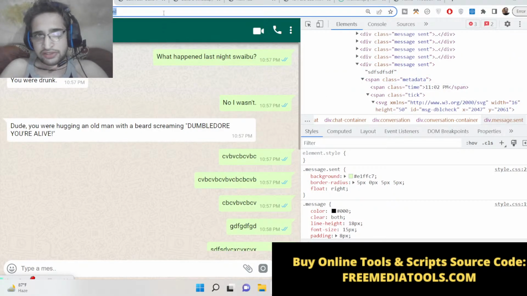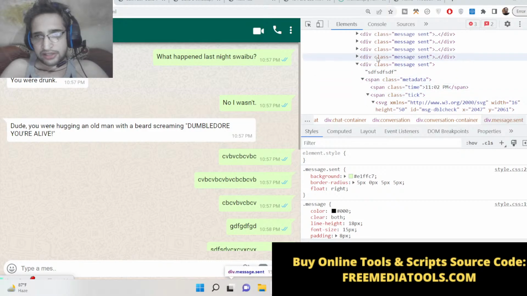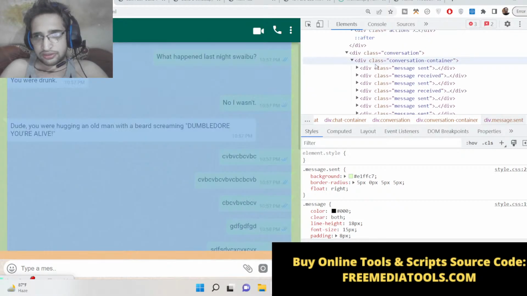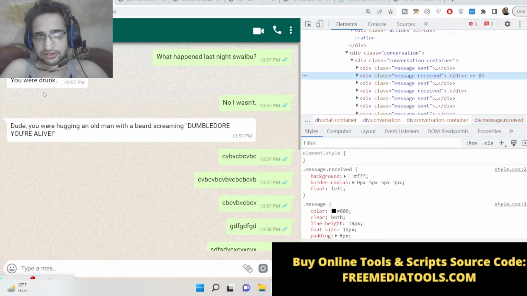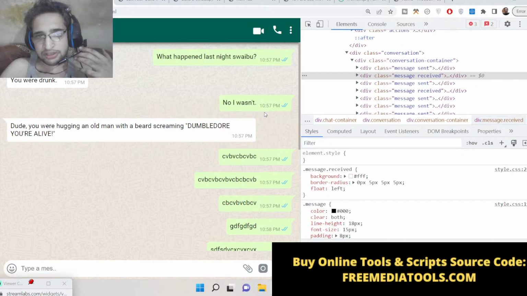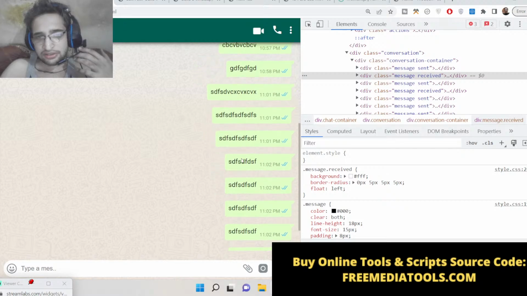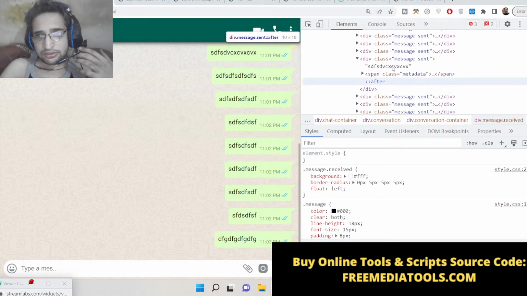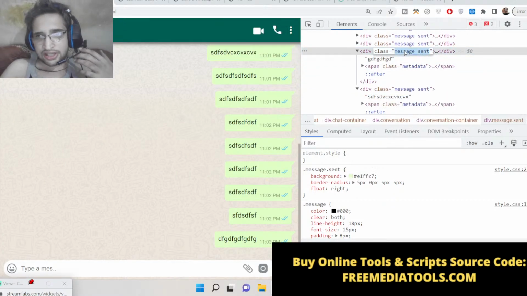So message received is again a brand new class, which has this white background, similar to WhatsApp. Whenever you use WhatsApp, there is a white background appearing inside your mobile phone whenever someone sends you a message. Whenever you send the message, it will have a background of, I think, green color. So depending upon that, guys, you will see the classes which we have.